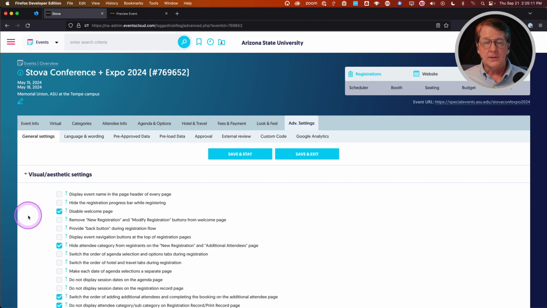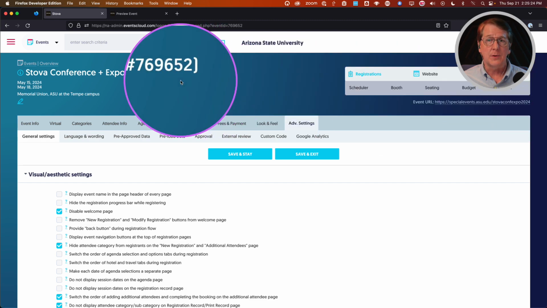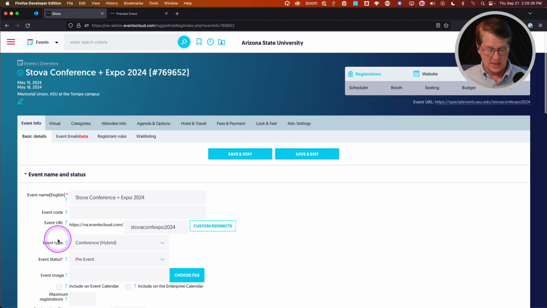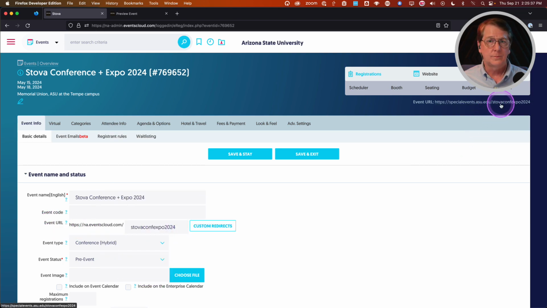I talked about it. Was it day one? Day two. That you can customize this last bit for a short link. By default, you get the event number there, but you can customize that further by going to Event Info Basic Details and changing this part of the event URL and that will add a short link to the back.